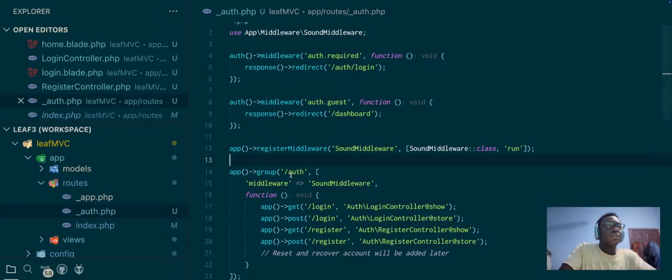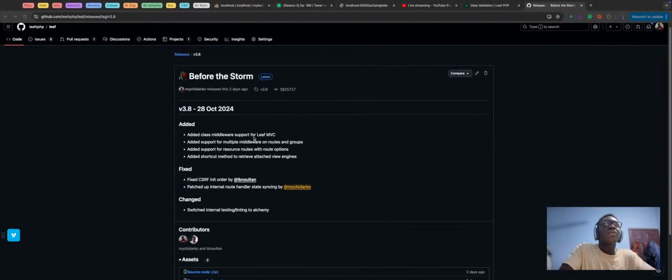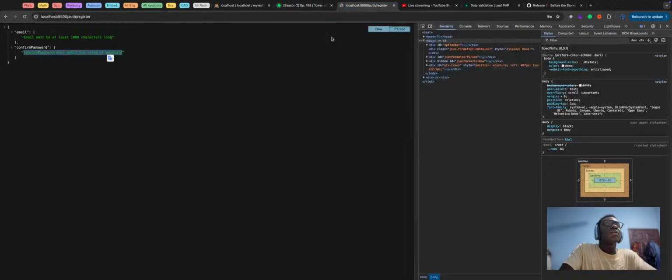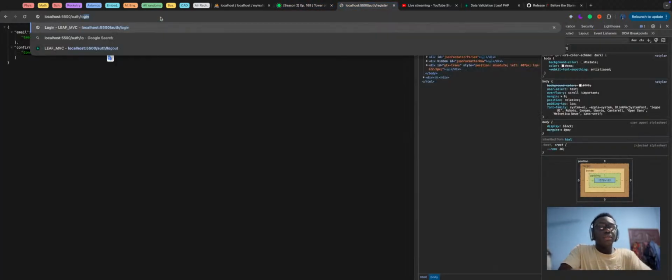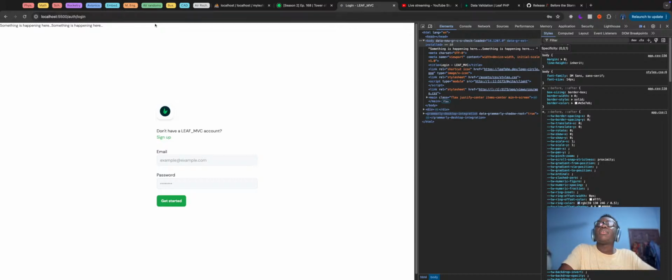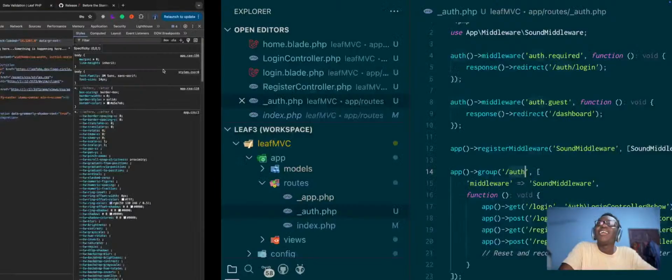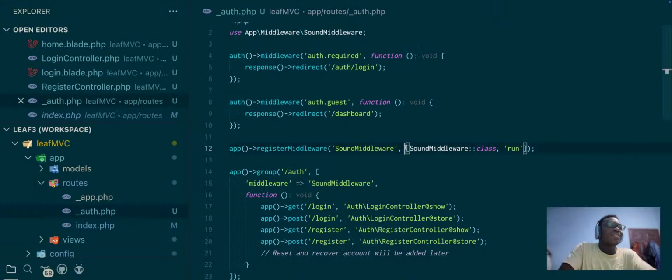I registered it on auth. So let's try auth login. Okay, yeah, something is happening here. So it looks like it actually works. It's running twice though, but then it works. So yes, you can do this. You can just pass it as an array. This is cleaner than actually passing in the function and then doing that.